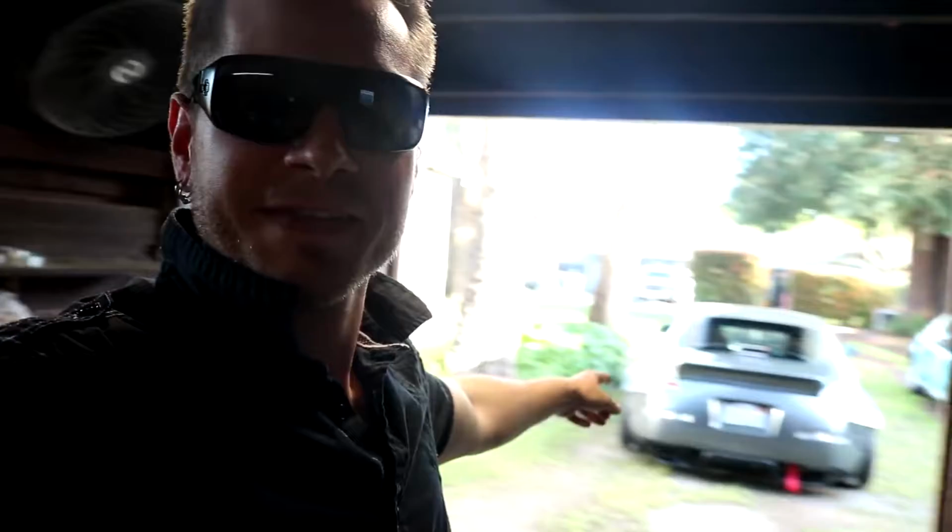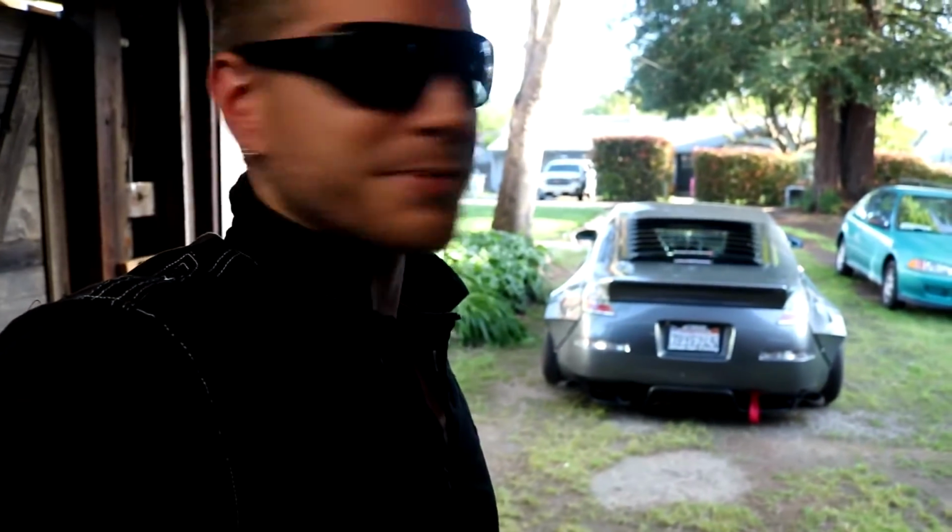But we now have power in here, so I can make it nice and comfy. The car is so wide at this point that it's pretty scary trying to get the car in the garage, because these doors only open up to single car width on either side. I think it's within about 1 or 2 inches of clearance on either side as I'm getting the car in here. But I've gotten used to it at this point, and it's not quite as scary now as it was when I first moved in. At first I was thinking, man, it might be a little too small just because the car has gotten really, really wide, and I'll give you a better look in just a second. I know you guys are looking forward to seeing the car, and I will show you in just a minute.